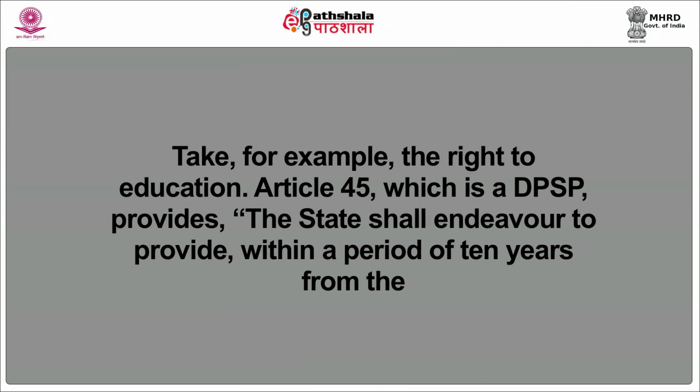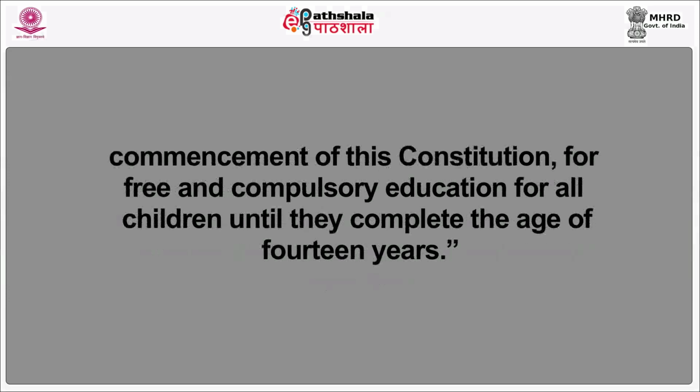Some economic, social and cultural rights, however, are found both in Part 3 and Part 4 of the Indian Constitution. Take, for example, the right to education. Article 45 is a DPSP which provides, in quote, the state shall endeavour to provide within a period of 10 years from the commencement of this Constitution for free and compulsory education for all children until they complete the age of 14, quotes closed.